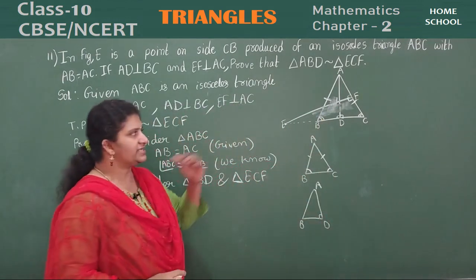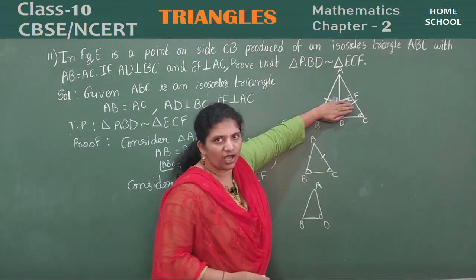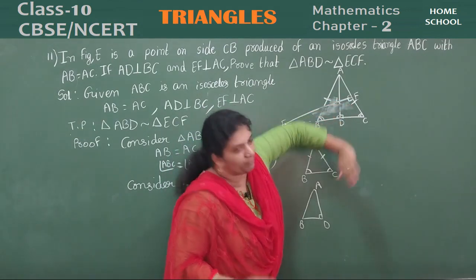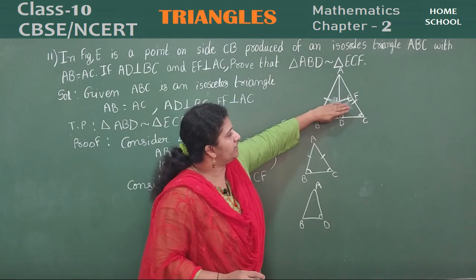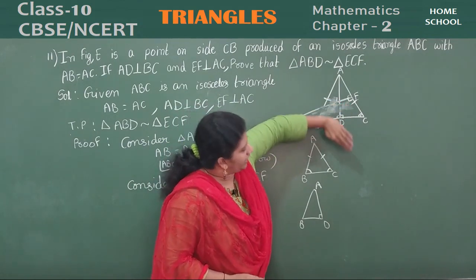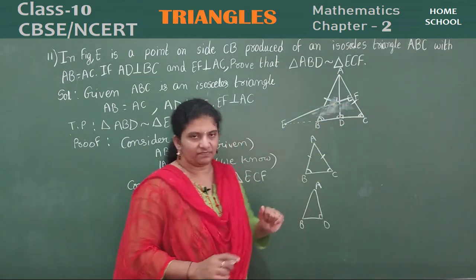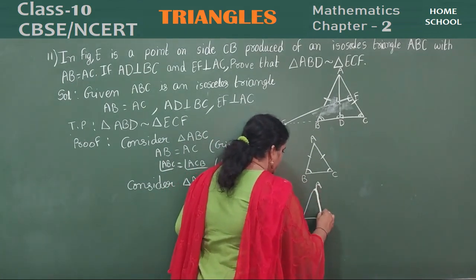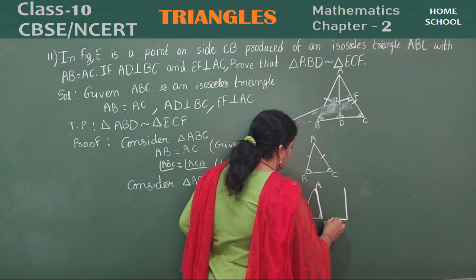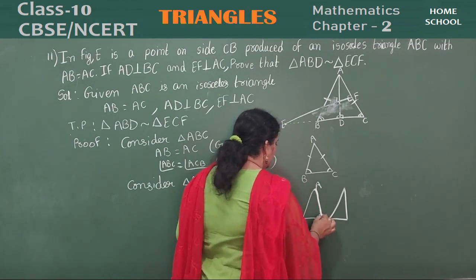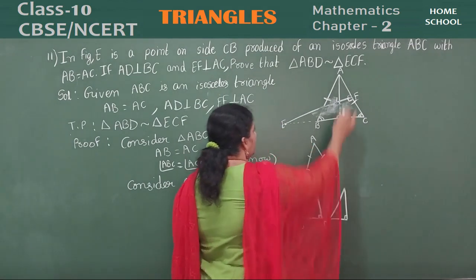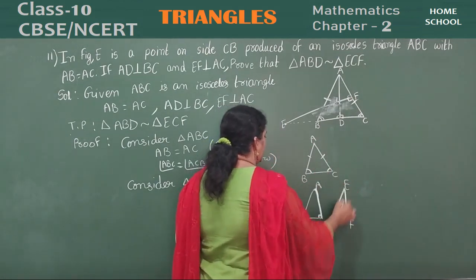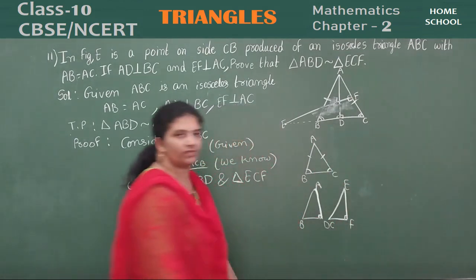How can we take ECF? Okay, look here how my fingers will move. This right angle, rotate and keep like this. See here, this right angle, rotate and place like this. Okay, this is perpendicular, children. In the same manner, like this, perpendicular. What is the point here? F, and above it E, and this is C.